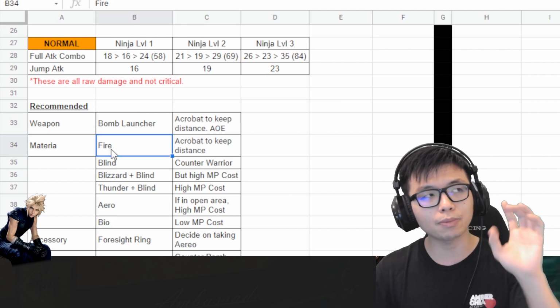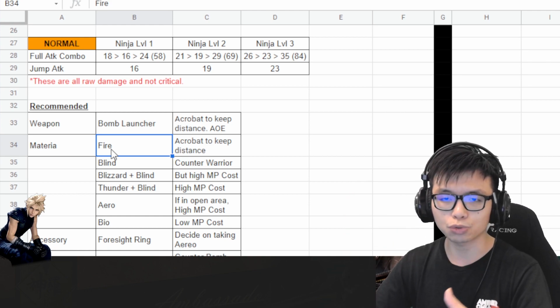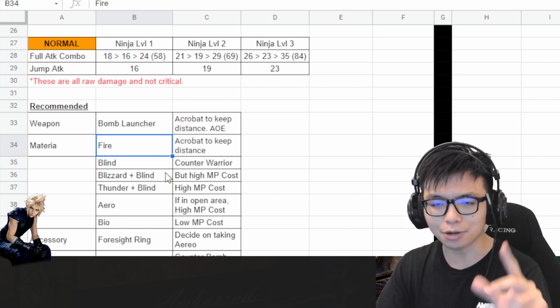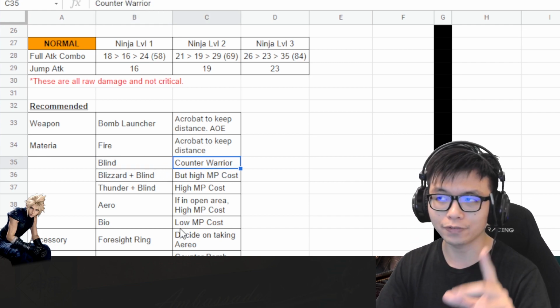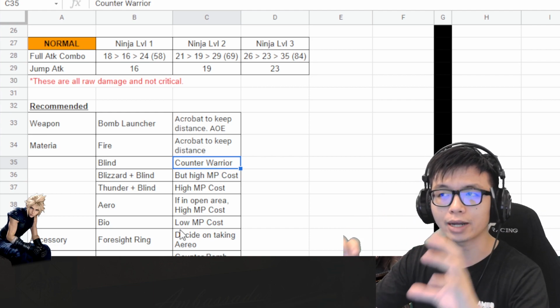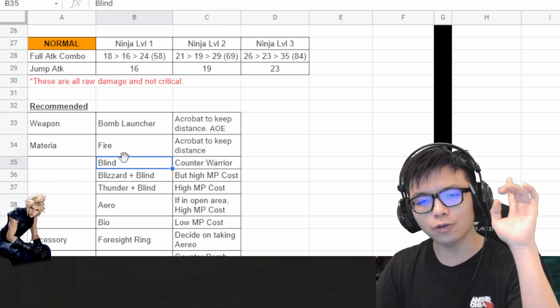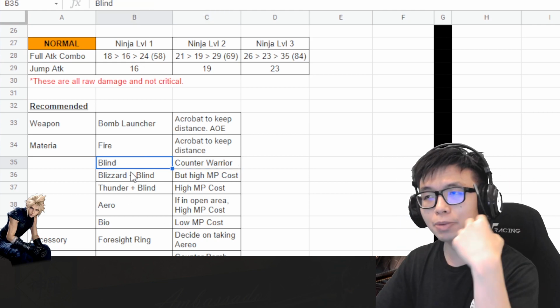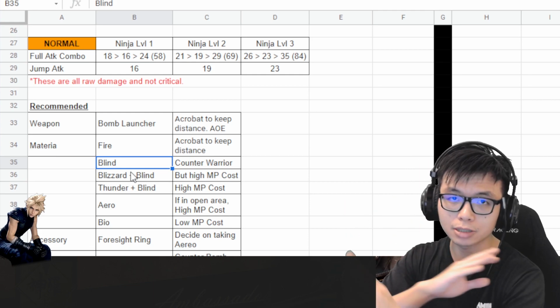Material wise, I recommend you carry fire for mid and long range, while bomb launchers for close range are very useful. I don't know how to state how useful it is anymore. Blind to counter warrior. If you're having a hard time with warrior, now warrior has target lock on, right? When they lock on, they'll be able to slash you. So if you haven't noticed, if you're playing warrior and you're being cast blind, you're actually unable to trigger the target lock on dash attack.